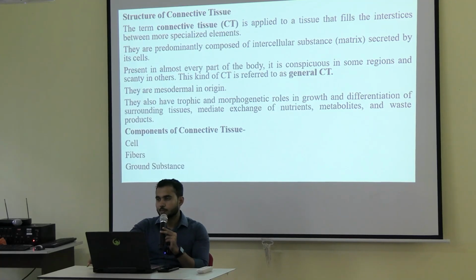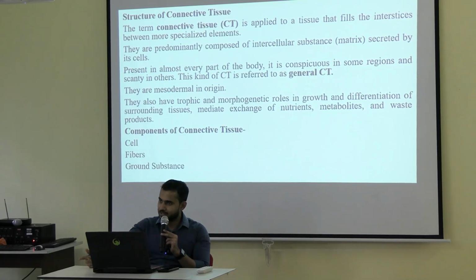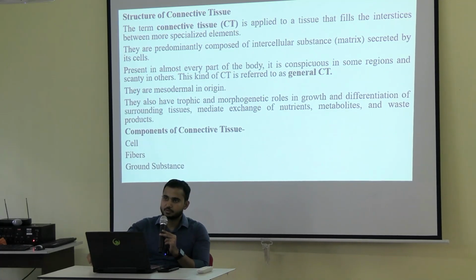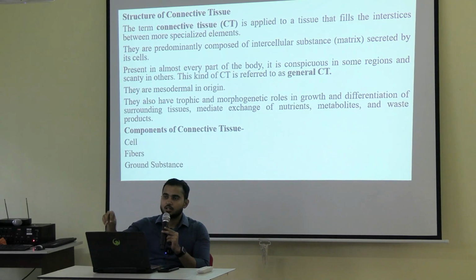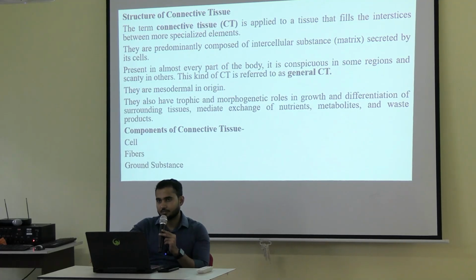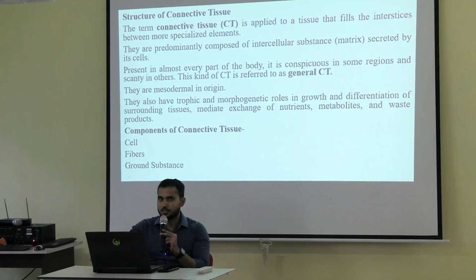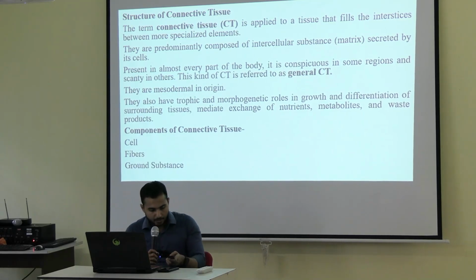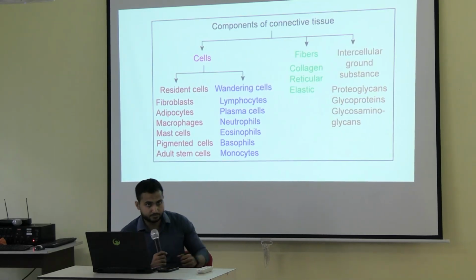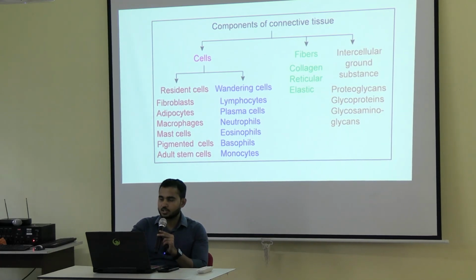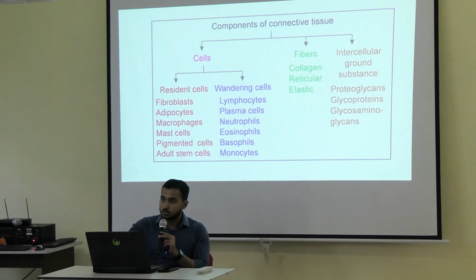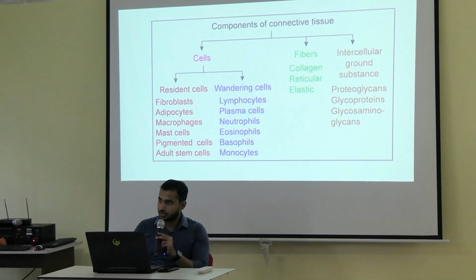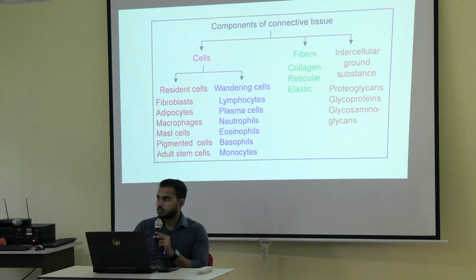Okay. So what are the different types of cells present, that you have to know? What are the different types of fibers? And the ground substance, it is made up of what? What are the different biochemicals present in the ground substance? How it is formed? What is the function that you have to do? Now here is a classification. You can use this classification in your practical notebook. So same like the epithelial tissue, you have to write in your histo notebook about the connective tissue also.